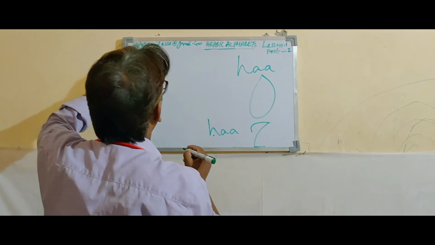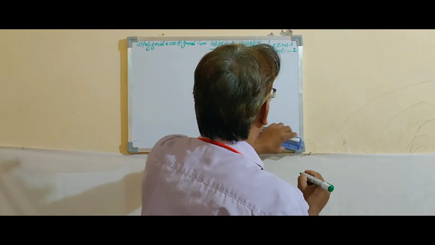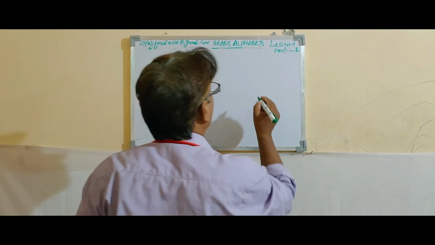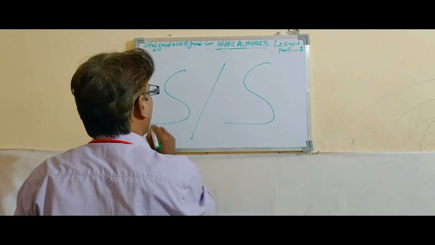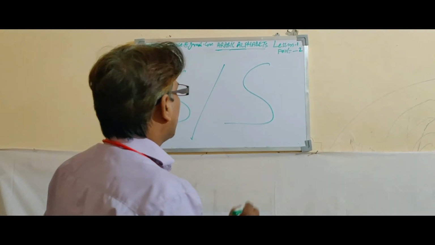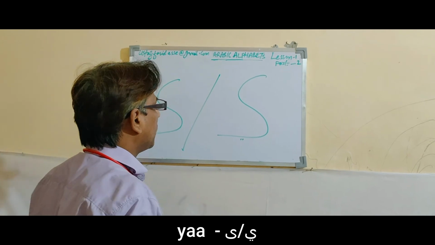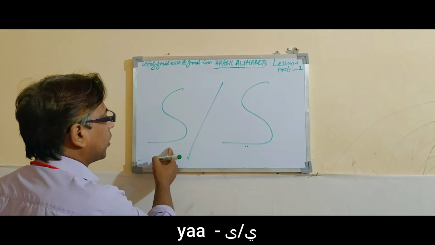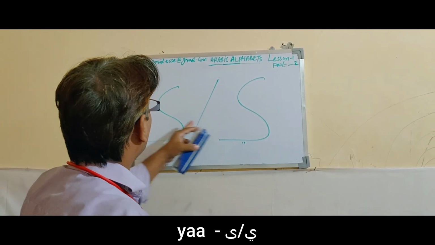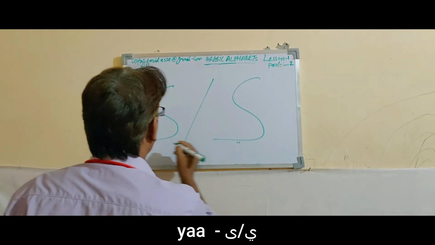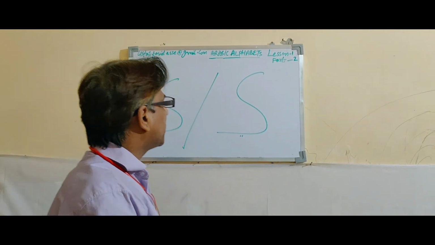Then after Hamza, the last letter is Ya. Now I am making the shape of the last letter. The letter Ya is sometimes used with two dots, while sometimes it is also used without dots. Therefore, I have written two Ya: the Ya with two dots and the Ya without dots. I will discuss it later, in the coming discussions.